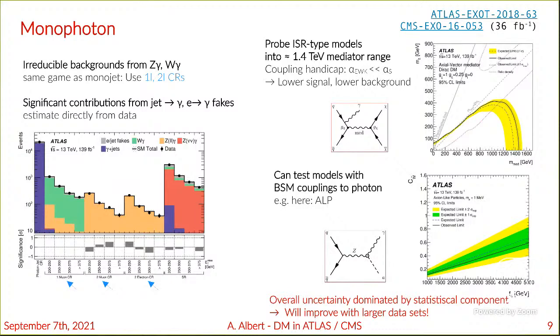If you then look at the results, you get constraints on the same type of model that I showed you before, where we just have this initial state radiation. The bounds here are up to something like 1.5 TeV in the mediator mass, so that's less than monojet, but it's still very strong. Especially compared to the results we had before for 1-2 analyses, this is quite a phenomenal increase. At the same time, the second goal here, of course, is that the photon signature allows you to probe things you're not necessarily able to probe in monojet, namely the interaction, for example, of an ALP with electroweak bosons. You can also constrain that here. So that's an added value on top that you get from this search.